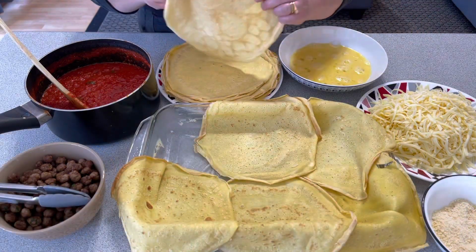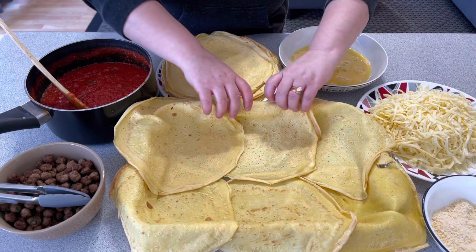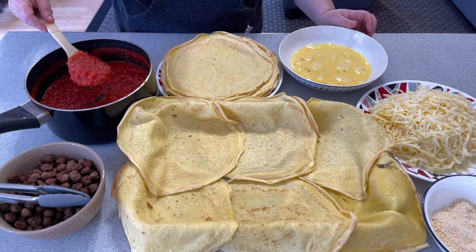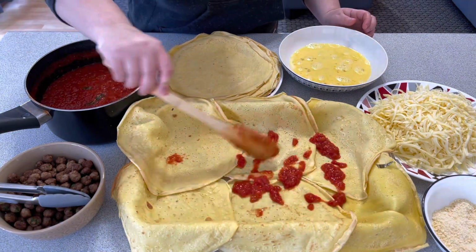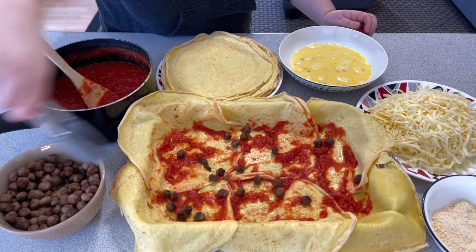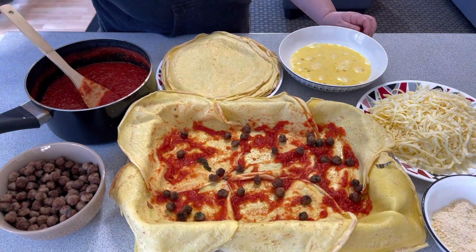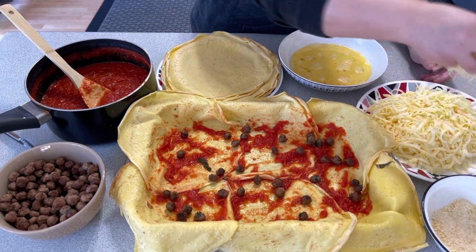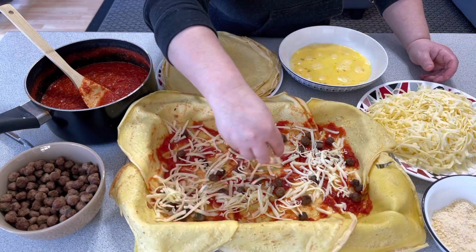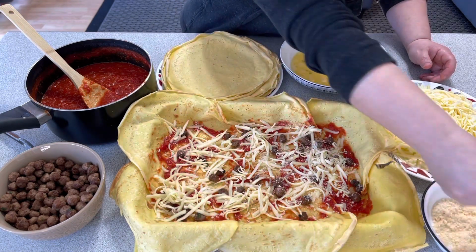Okay, so the first thing that we're gonna wanna do is layer the crepes on our baking dish, leaving it overhanging a bit like this. Okay? Next, you take a little bit of sauce and you layer that. Next, we take some of the meatballs and we layer them down. Next, we take a bit of cheese, and a pinch of the Parmesan.